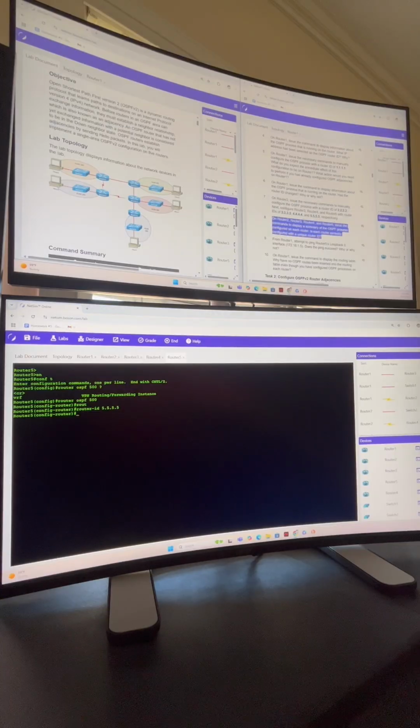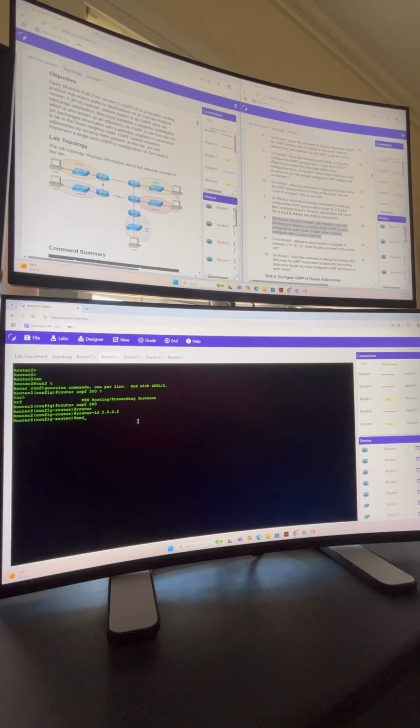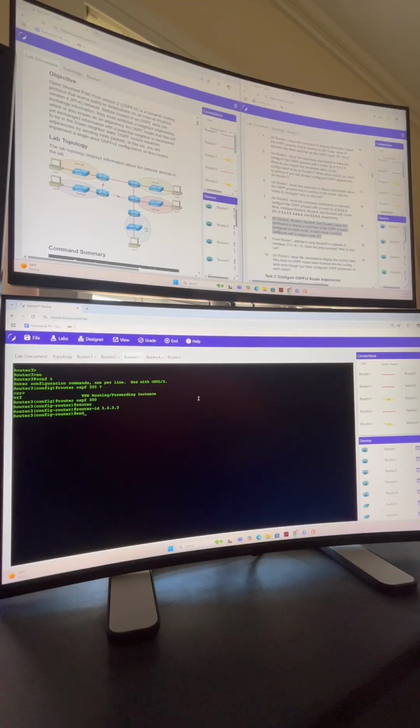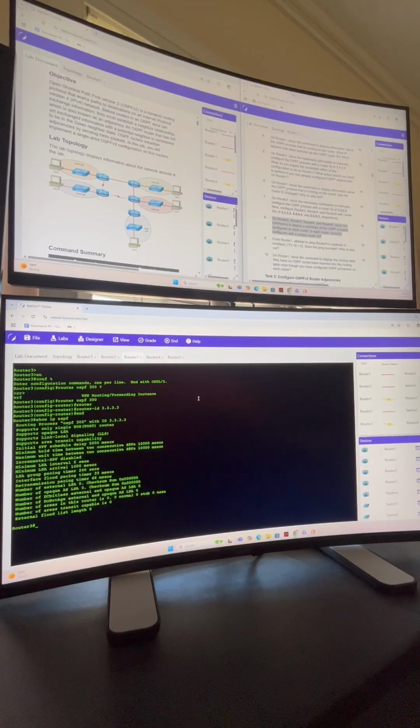All right. So now it says on router 2, router 3, router 4, and router 5, issue the command to display a summary of OSPF processes configured on each router. Is each router correctly configured with a unique router ID? So let's go to router 2 first. Let's do an end and let's do a show ip ospf. And we can see that it has the correct router ID, which we configured, which is all 2s right here. On router 3, we can do an end. Let's do a show ip ospf. Right here, we can see it has its unique router ID of all 3s, which we configured.